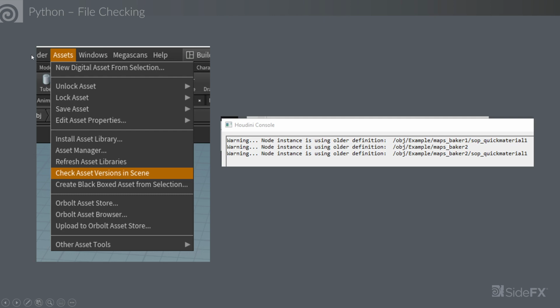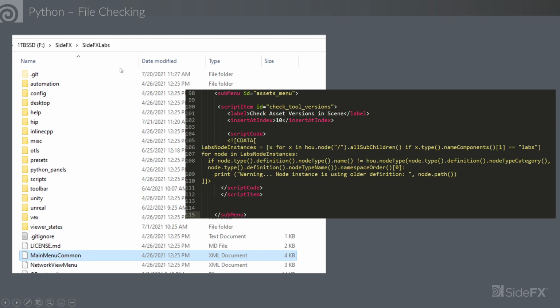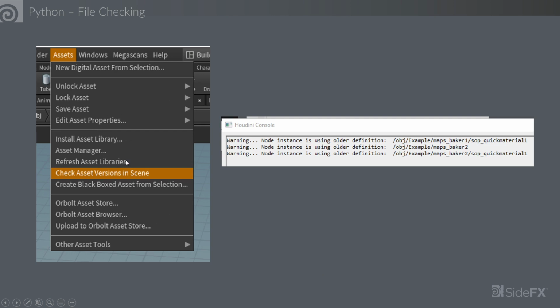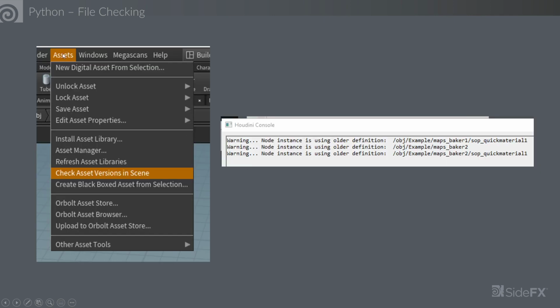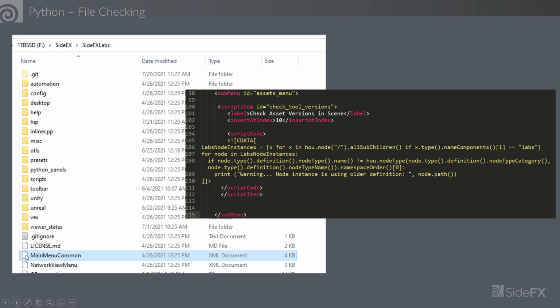So how do you create scripts that get run from within a network or a drop-down menu like this? Well, another practical example. We're going to be using this version checker. First of all, how do you create those menu items without even running any script? Well, Houdini has this really cool thing called mainMenuCommon.xml. Every single UI element in Houdini that is a menu or something that has some sort of menu with sub items that you can click on, like the right click menu, like this menu button, like the parameter interface, has an XML file that describes how it is constructed and what items are inside of it.